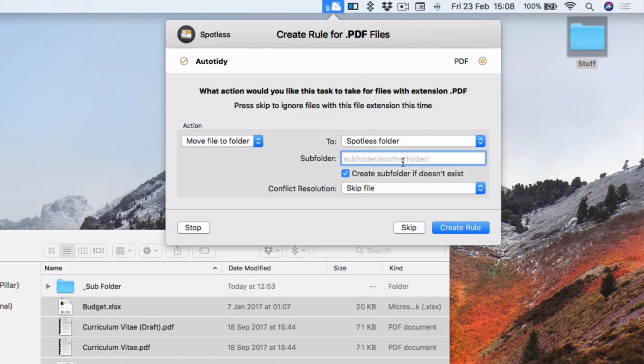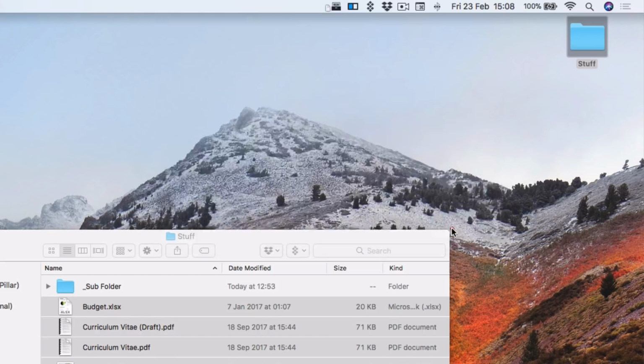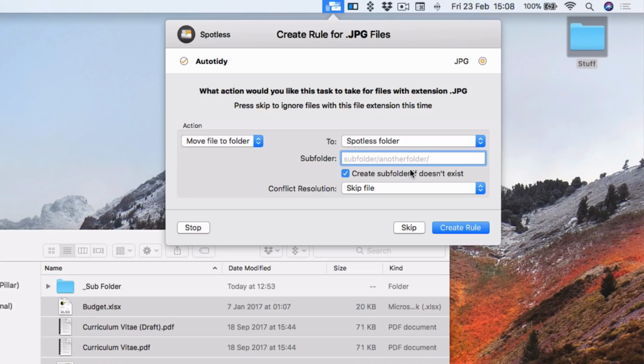So we've now found PDFs, so we'll put this in reports/PDFs, and JPEGs, we'll put that inside images/JPEGs. Find a doc file, so a Word file, sorry, so that's documents/Word. Pages, put that inside documents/pages.